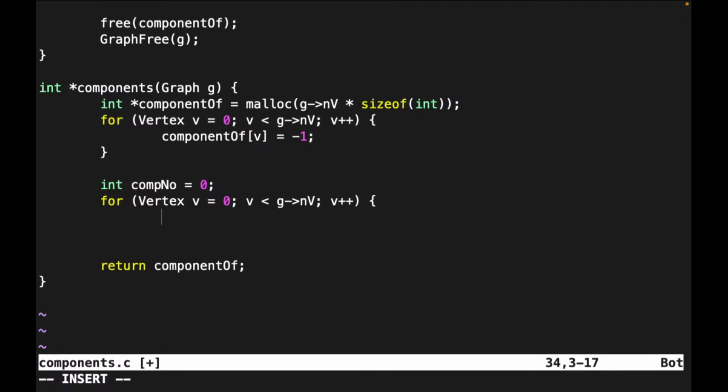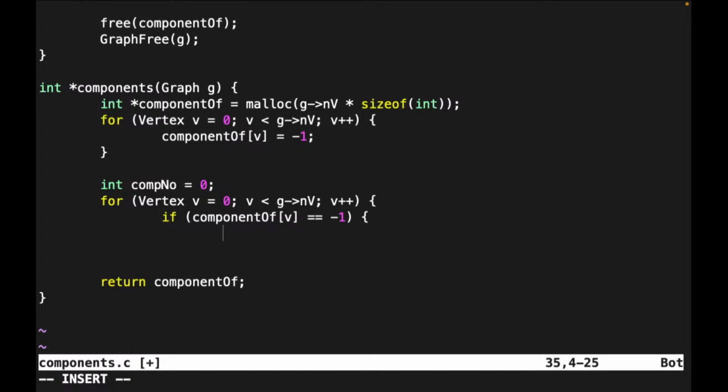And if vertex v hasn't been visited, so if component number of that vertex is -1, right, if the component number of v is -1, which means it hasn't been given a component number yet, then we're going to call our recursive helper function, so dfs components.